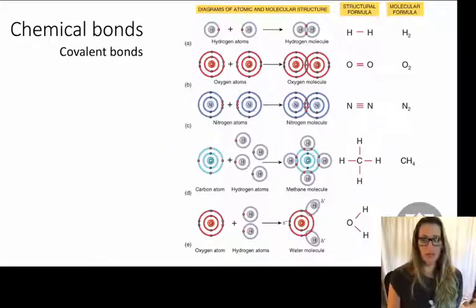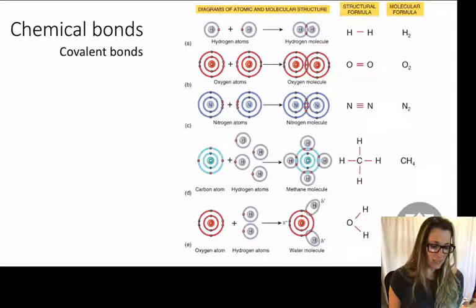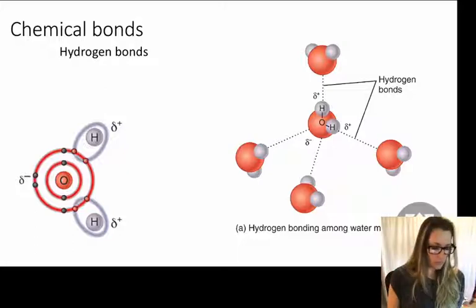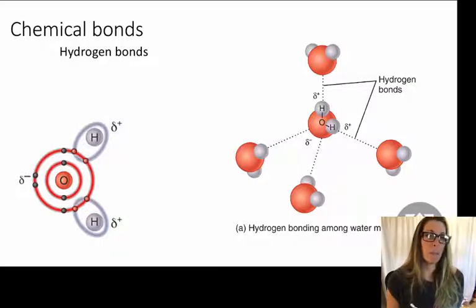So here's an image. It has a lot of different covalent bonds drawn much more neatly and more nicely than I did, and some extra ones that we didn't talk about. Oh, we talked about all of those. So there's the image from your book. Chemical bonds, hydrogen bonds specifically. So we just talked about water, and this is the image from your book of oxygen and hydrogen bonding. So remember that hydrogen is going to share its electron with oxygen, and oxygen is going to share one of those electrons with hydrogen. I didn't draw that.